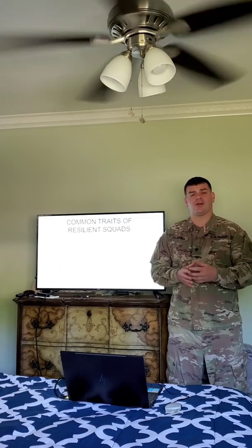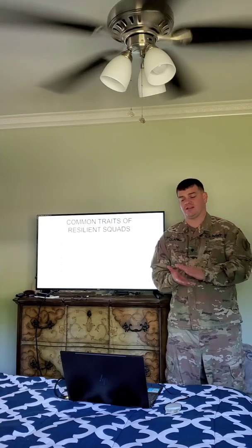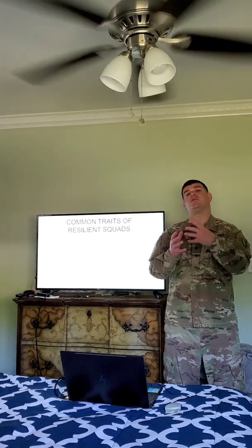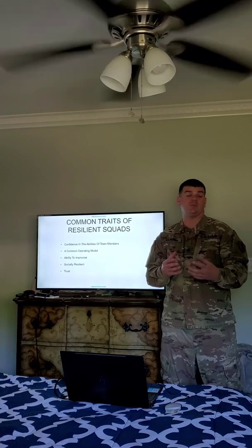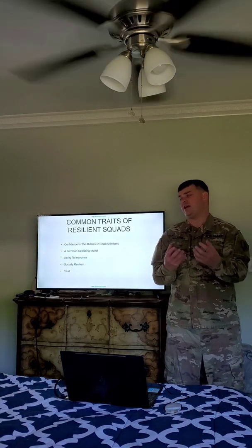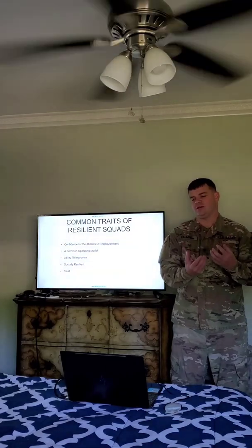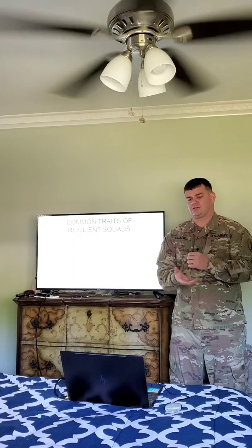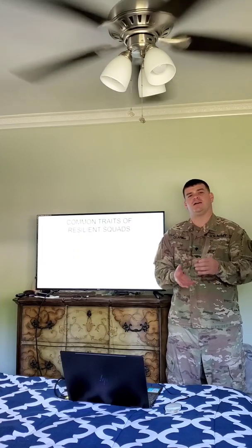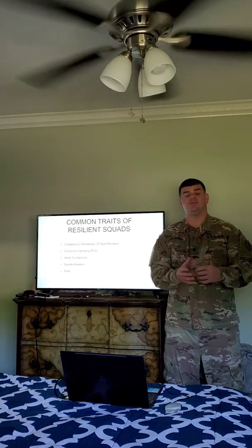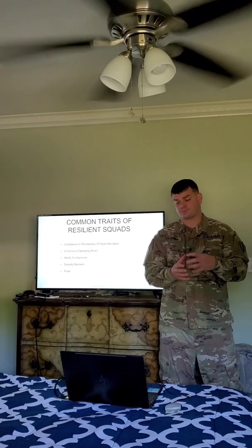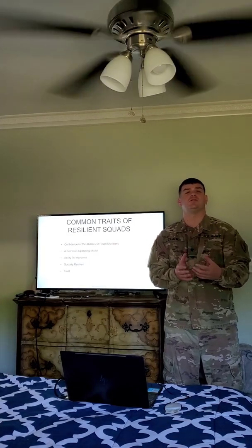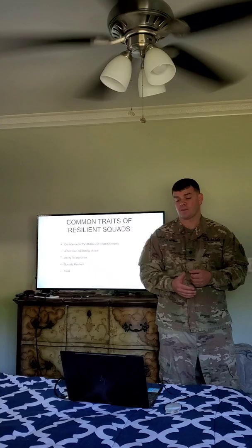And that, at the end of the day, builds that cohesion and that trust and that confidence. And this goes to the operating model also with the roles. That's what a common operating model is. Everybody knows where they fit within the team and how they function, and are able to be independent within the team. Next, they have the ability to improvise also. So improvisation is the ability to think outside the box, use your critical thinking skills to come up with new solutions to complete a mission or a task.